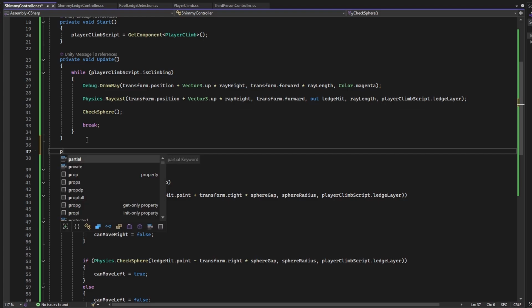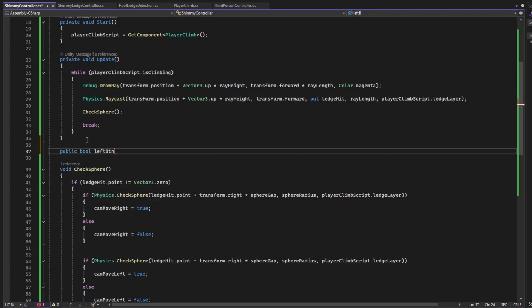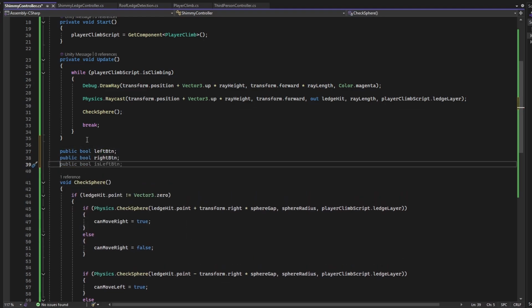Now, we are going to make the buttons to move the player left and right. Also make a float to control the player's speed.